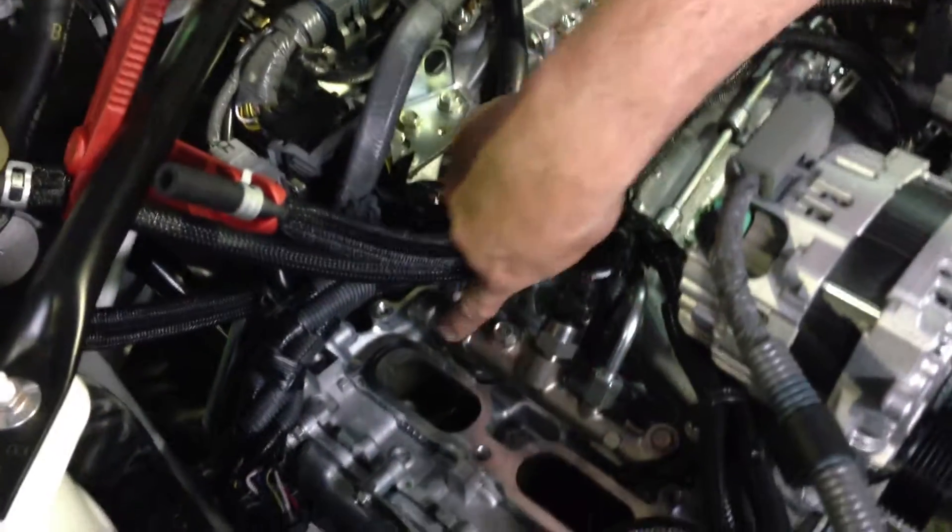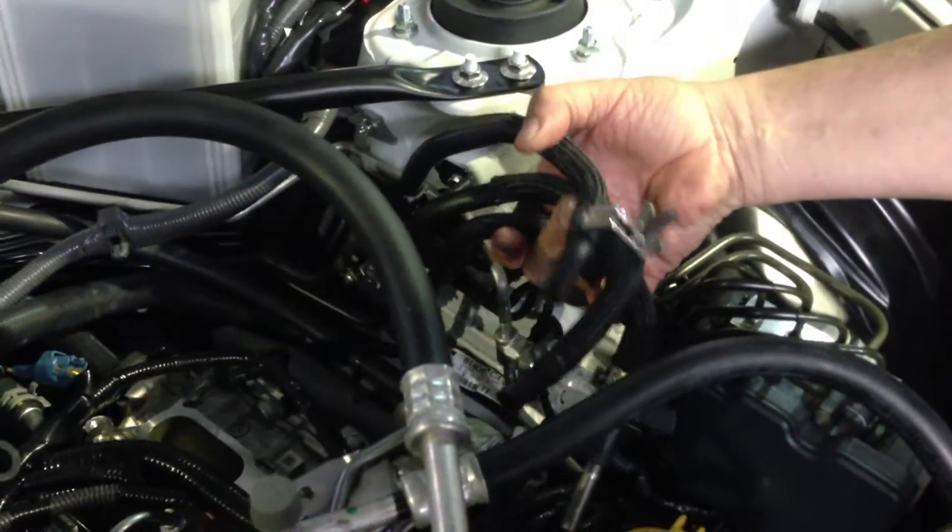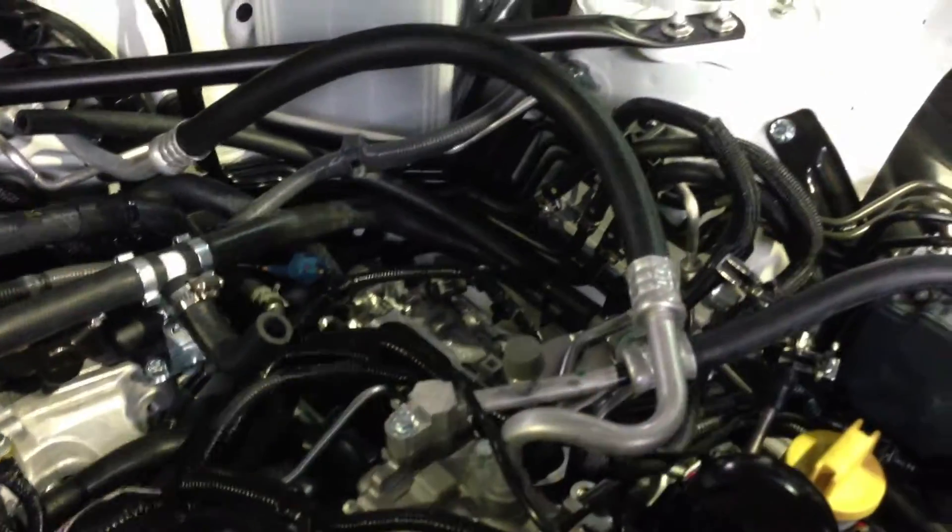This part here is the high pressure fuel rail, which has got the balance pipe going to the other side — because remember, this is a boxer engine. Normally the inlet manifold sits here with the intake coming through the throttle body at the front. These hoses over here are from the fuel delivery system, which feed both the high pressure system and the low pressure system designed for this engine.